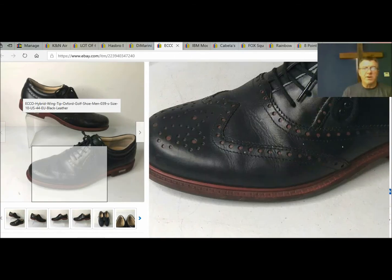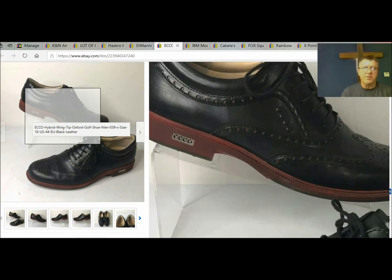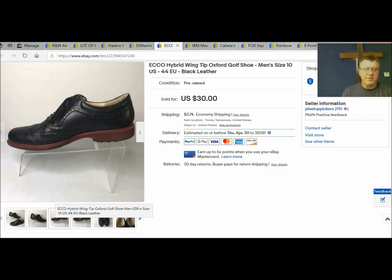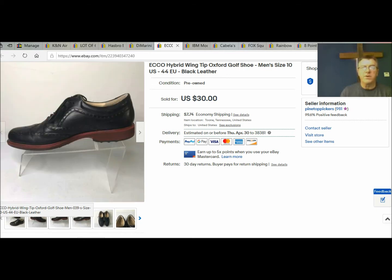Staying in kind of the sport theme, I bought these at that same church rummage sale. They had several shoes. I pick up a lot of shoes if I can get pretty good shape. These golf shoes, what's particularly different about them is they're wingtip, really nice looking golf shoes in real good shape. Echo's a pretty good brand, sells pretty quick, and bought these actually for $1. Every shoe that they had on sale at that church rummage sale that day were $1 a pair, and I picked several shoes up. You'll see some other ones later on in the video, some other boots actually, and we'll get to that later. But pick these up. These are in good shape. Bought them for $1, sold them for $30 plus shipping.